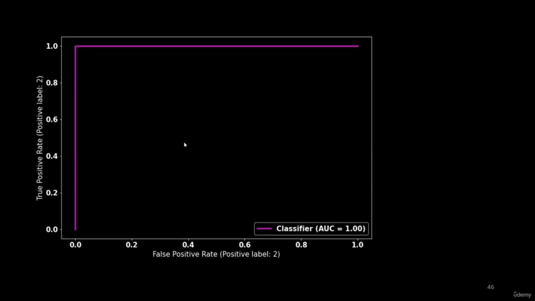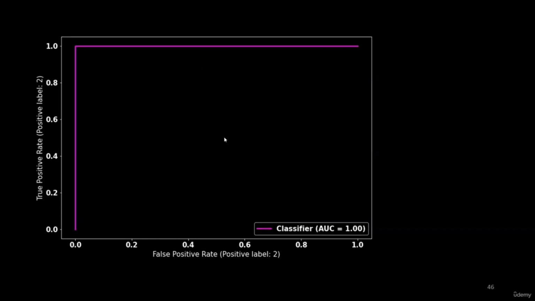This is another very important ROC of a model whose accuracy is 100% and especially the precision is also 100%. We can see that the area under the curve is 1, that is 100%, and the area under the curve represents the precision value of the model. So we can see that there is no false positive. That is, our model is predicting every label correctly and there is no misclassification. So this is a curve of a model whose precision is 100%.